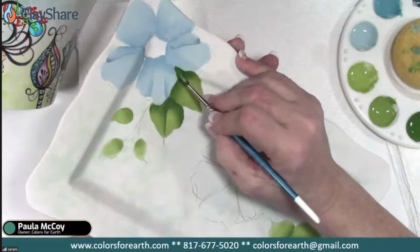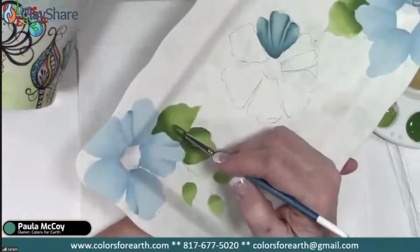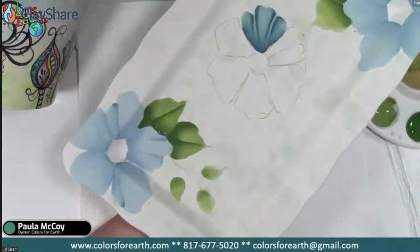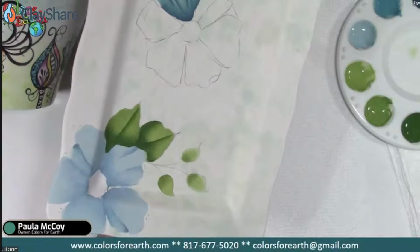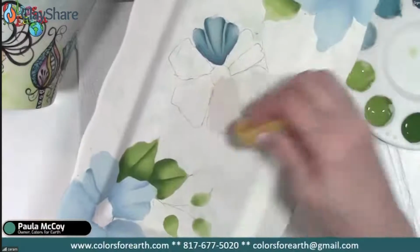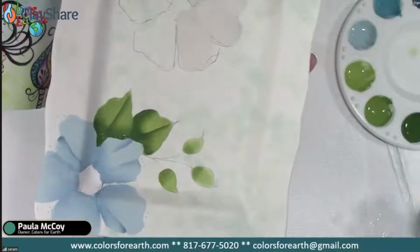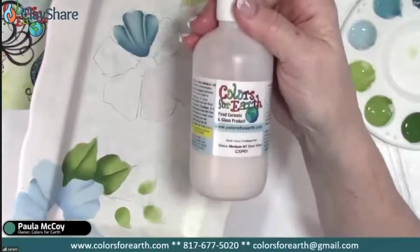So they're natural hair. They're going to hold the product or the moisture you put on them. So once again, since I've got that in my brush, I can just kind of slide that down. I usually wait till this is dry because I don't like to see that line per se there. But if you don't like something, the nice thing about it, and let me rinse this sponge out. Let's say I wanted to wipe, and this has been on here a year, okay? But I can come in here and wipe off that background color. It's gone. And it's not going to affect anything. But if I did a leaf and I wanted to wipe it off, you could do it because it's got that gel base and it stays open because it's got the gloss medium, the extender. It keeps it open longer.